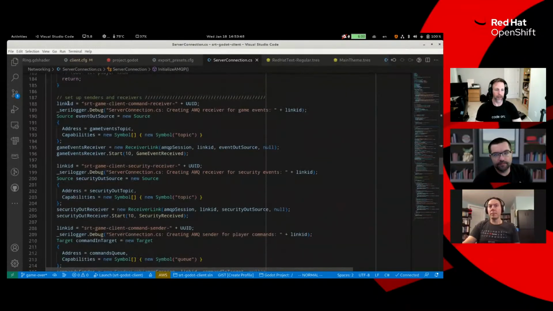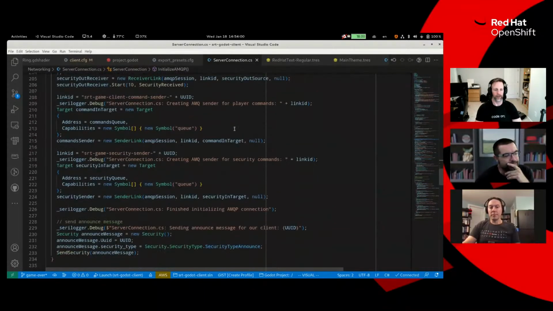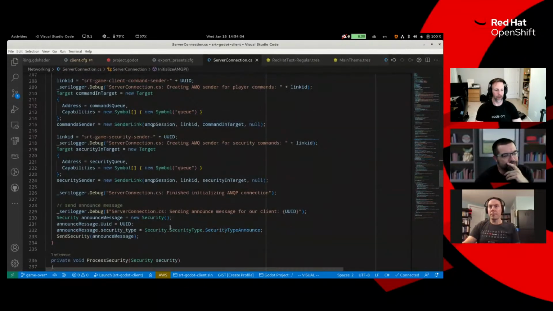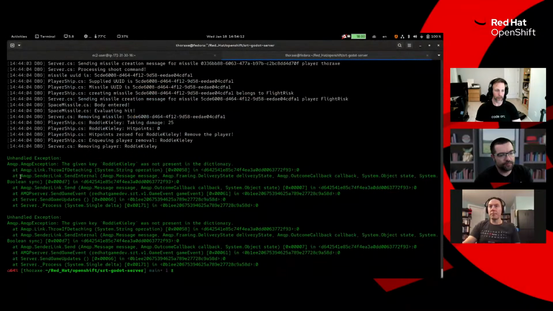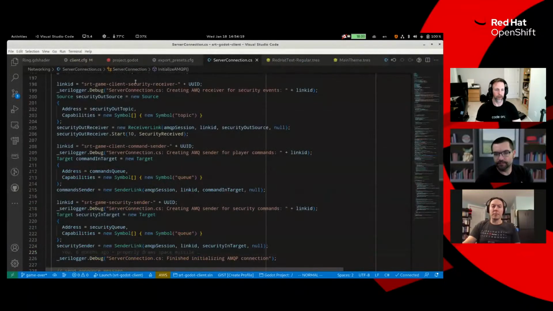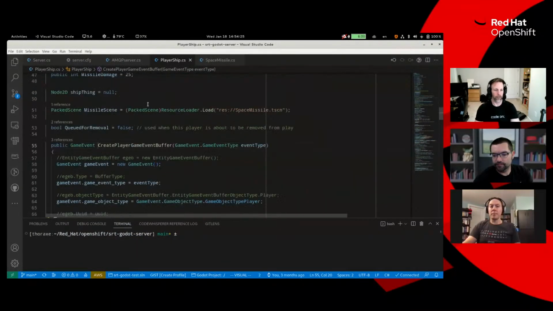Then we create a bunch of link IDs that have the UUID in them, but they're not just the UUID, they're this long string of stuff. And then we have this announce message, which is unrelated. The exception is in sender link, send internal, AMQP sender link, send game event, right? So if we go back to the server, send game event.